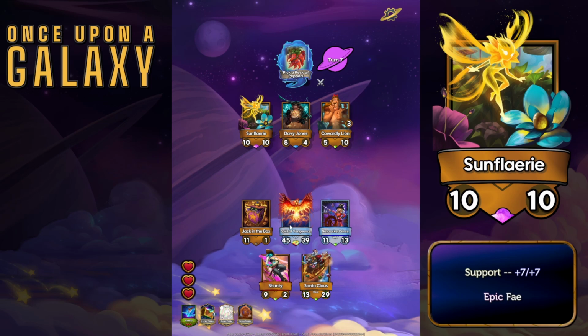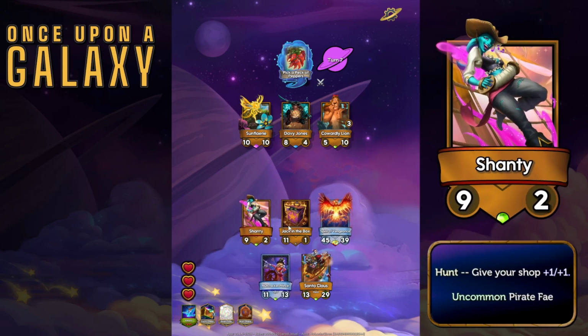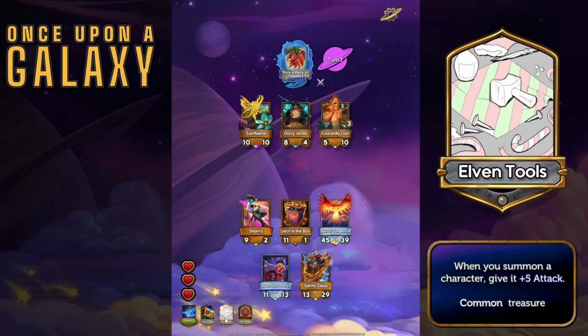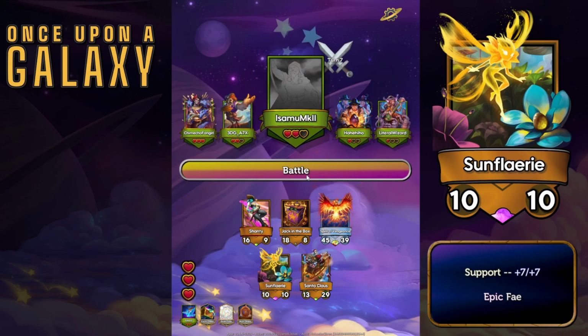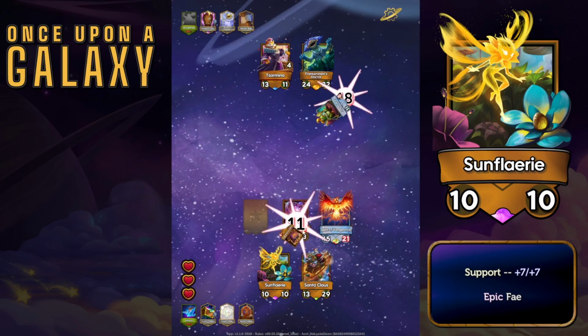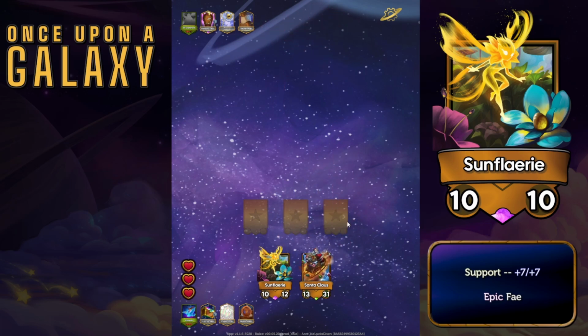It's cool because, okay, so I can do this and Sunflary. I could also do this and cut the Jack in the Box, but the Jack is so big because of my Elven tools. I guess it could be time to cut the Nut and just go Sunflary. It's a lot of stats. So, yeah, it allows Shanty to hunt there, and Jack in the Box was going to get that first trade regardless. Ooh, this still ties.